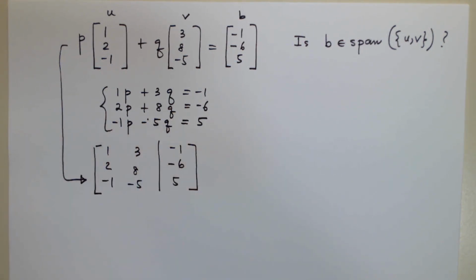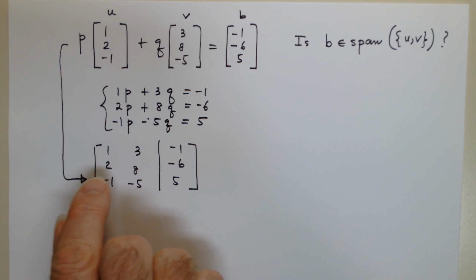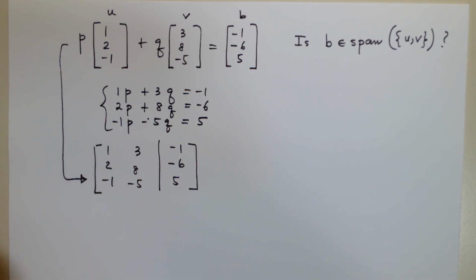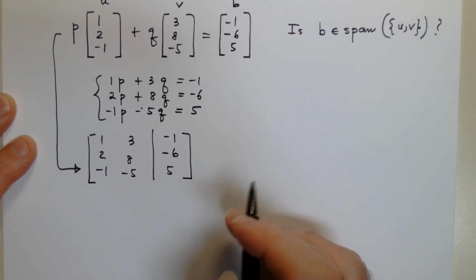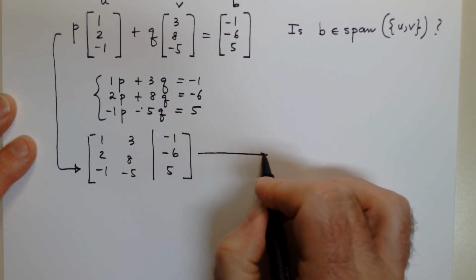Okay, now all we have to do is row reduce this, get this down into reduced row echelon form, and we can interpret the consistency of this system. Does it have a solution or not? Now, I did all that work ahead of time. We've done a lot of that already, so you don't need to see all the gory details. But I did a sequence of elementary row operations.